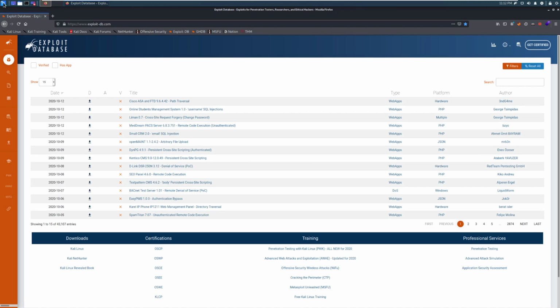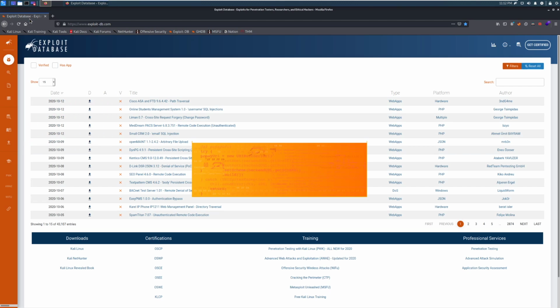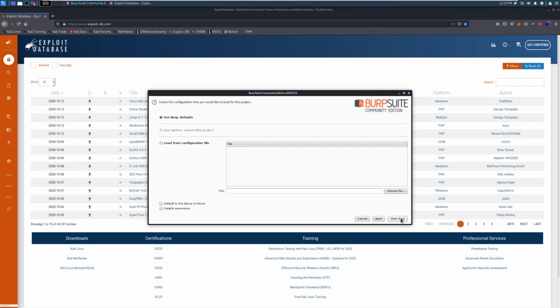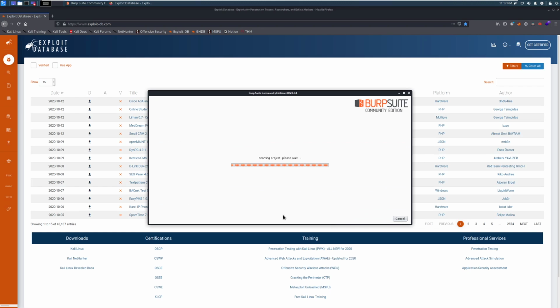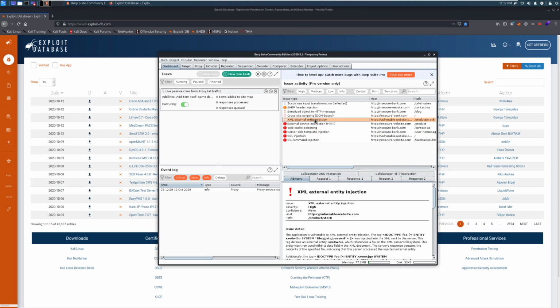So I've got this open, and then we'll click on the Kali logo up here in the top left, and we can search Burp, and then click on BurpSuite, and then we can close that, and we'll click Next on Temporary Project, and then Start on Use Burp Defaults. You won't typically need to mess with that. That's specifically if you want to fine tune maybe the proxy settings, or maybe you have a custom configuration for BurpSuite.